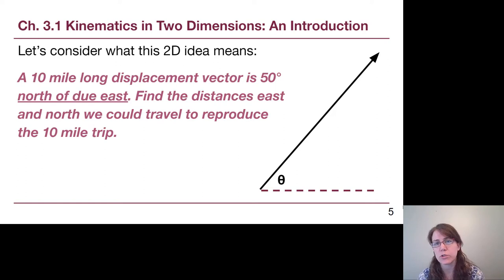So let's think about what this two-dimensional idea means. This might be an introductory question that we would see that's part of a larger physics problem later on. We're told that we have moved or some object has moved 10 miles in a direction that is 50 degrees north of due east. First of all, that phrasing, that word phrasing of a direction is also drawn here on the picture. North of due east means if we face east, we have to swing that amount north in order to see it.